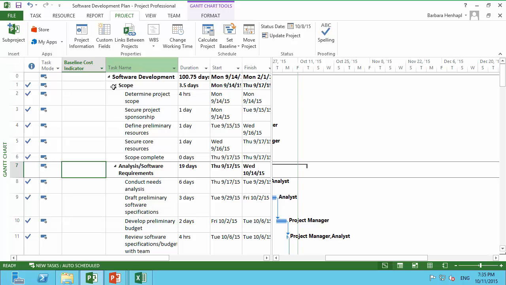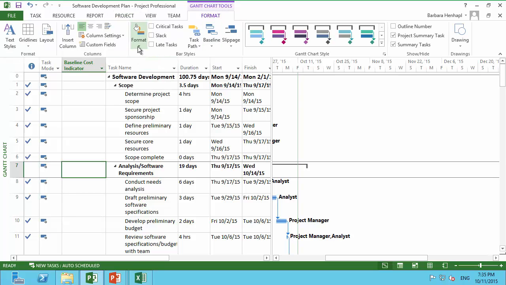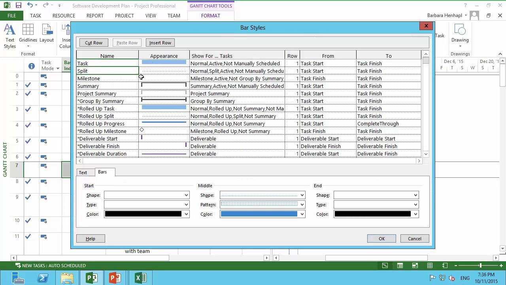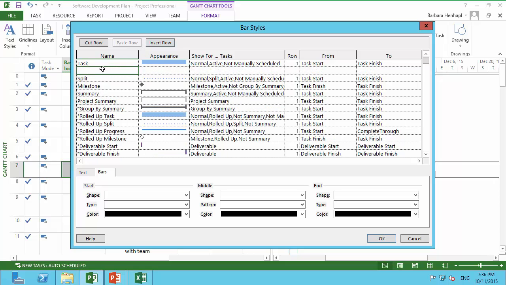So we could add it here, but mainly we want to see different bars in this part when there's no baseline. Therefore we need to go to the Format tab. Under Format, Bar Styles, I can define a new bar style. So task is the standard, and I want to insert a row here, a task without baseline.